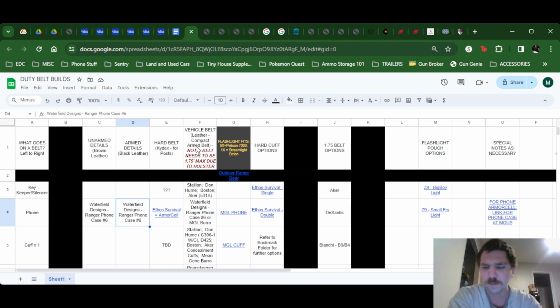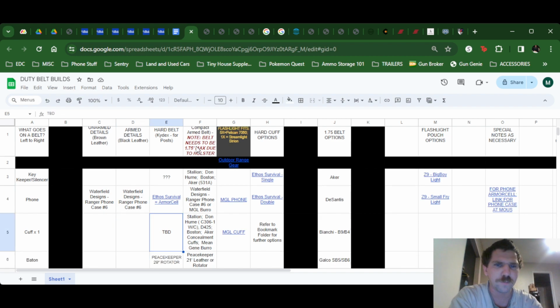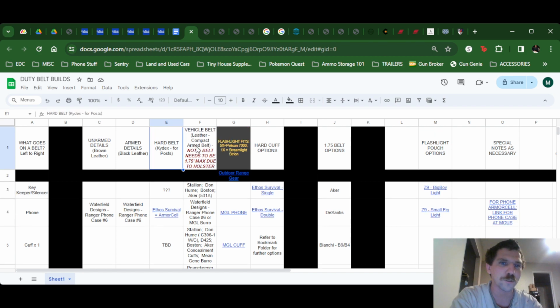I've known about Mous for a couple of years, so I got that for my phone. But I digress. See, I need to get another case basically to send to Ethos Survival, which is a law enforcement brand that I actually came across on Etsy, but they do a Kydex phone case. So I'm gonna get another Mous Infinity, and I'm gonna send that to them, and they're gonna make me a Kydex phone pouch for my hard belt.